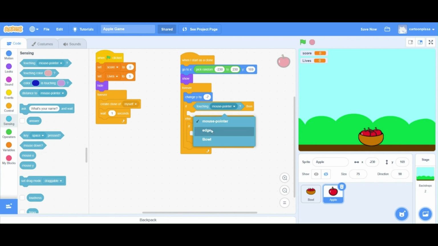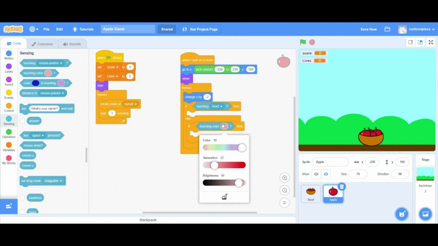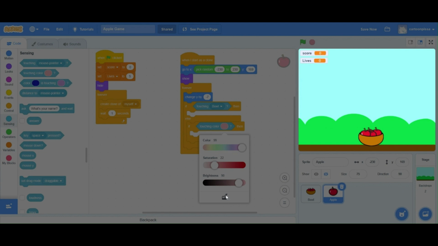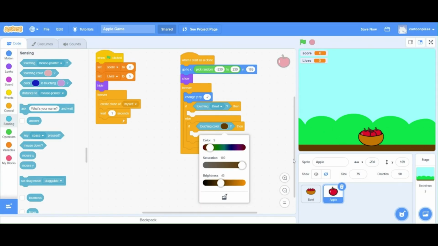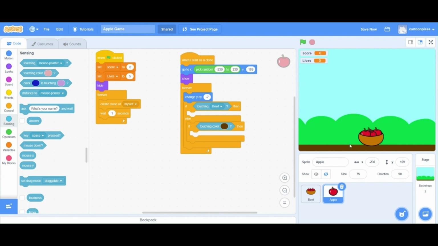We need to change this to the ball, and we need to get this touching color block and put it right here. Click on it and click on this pick color icon and choose a color from the background. I'm going to set it to this color, so when the apples touch this color, it's also going to delete.